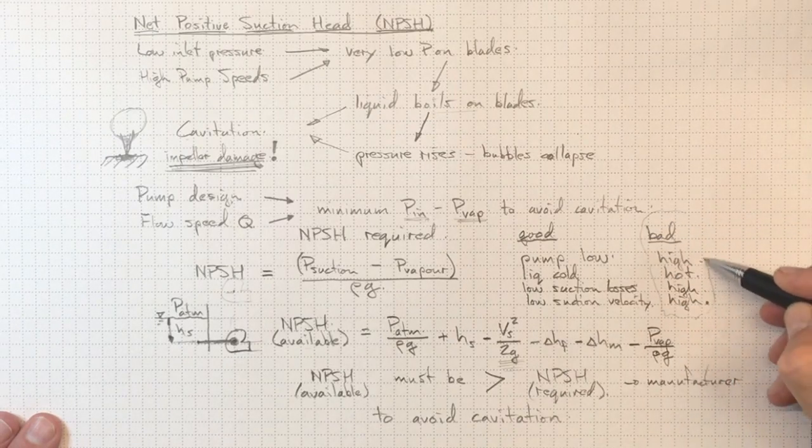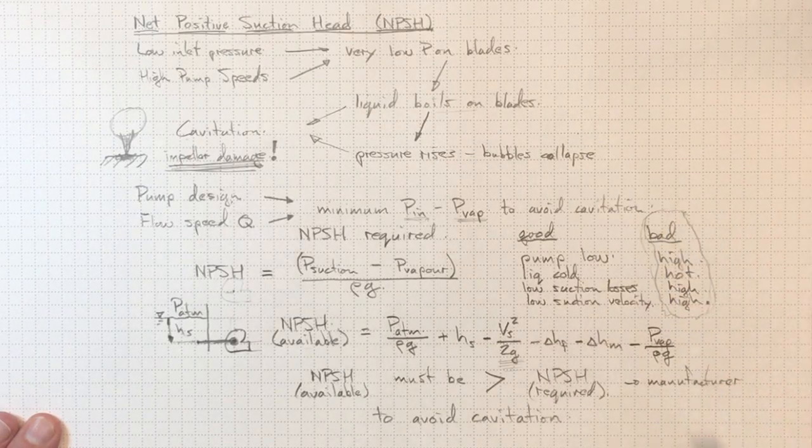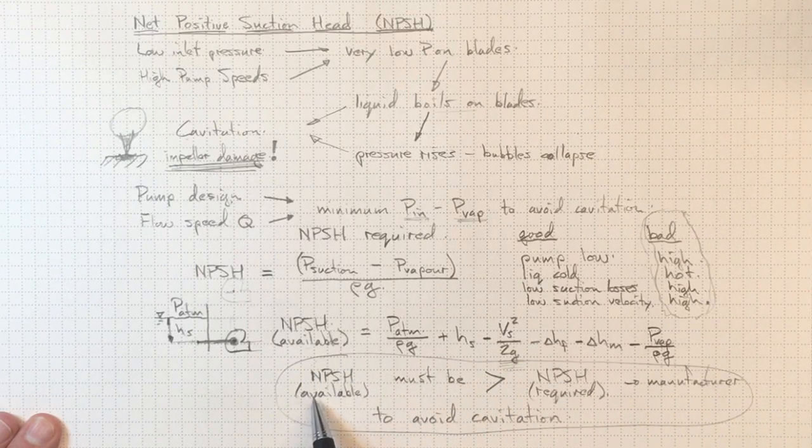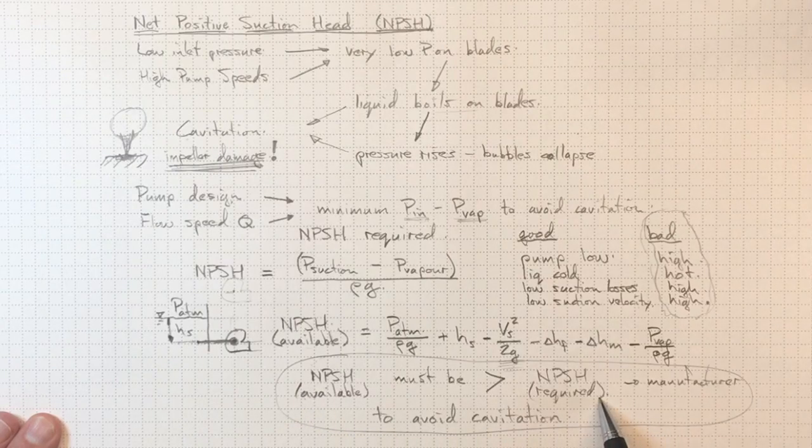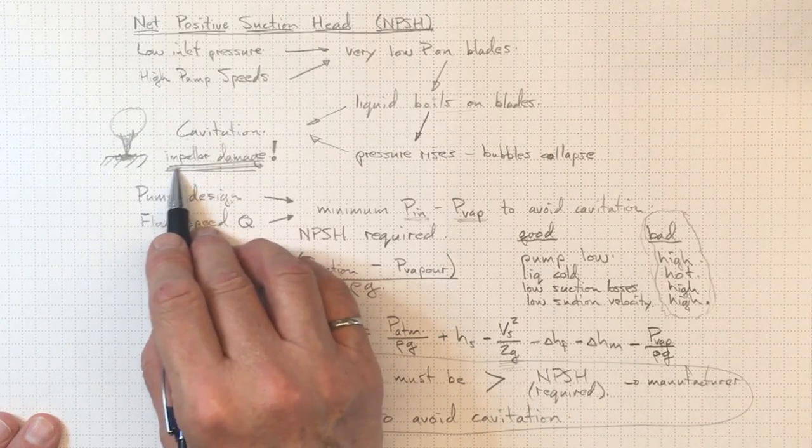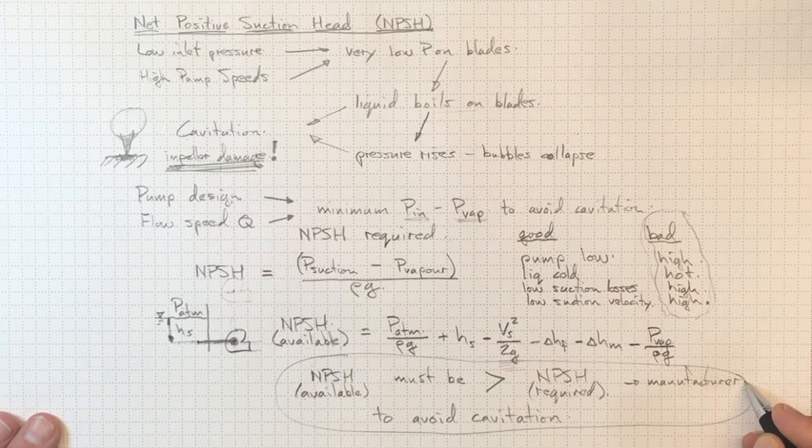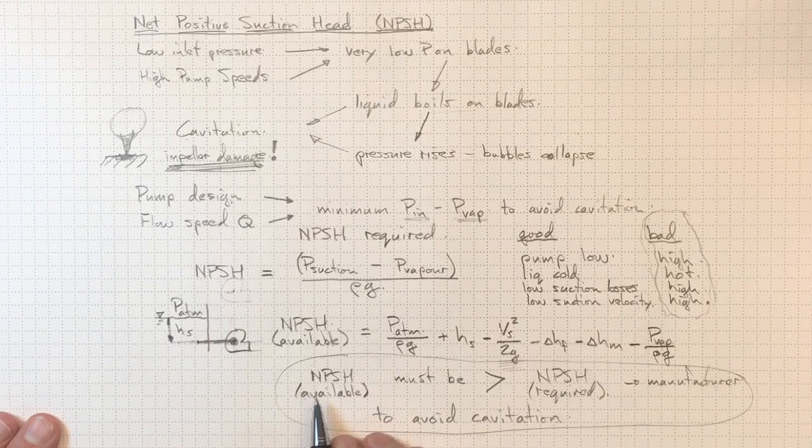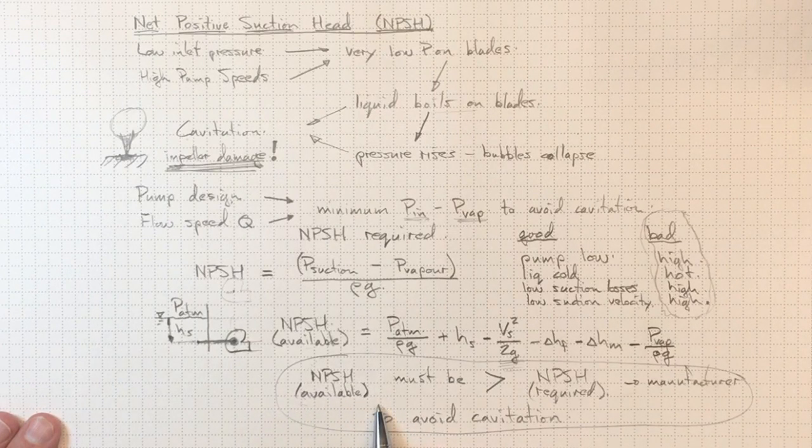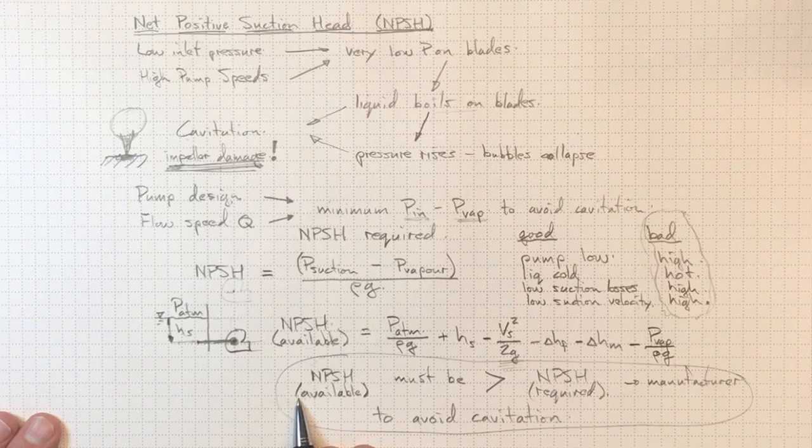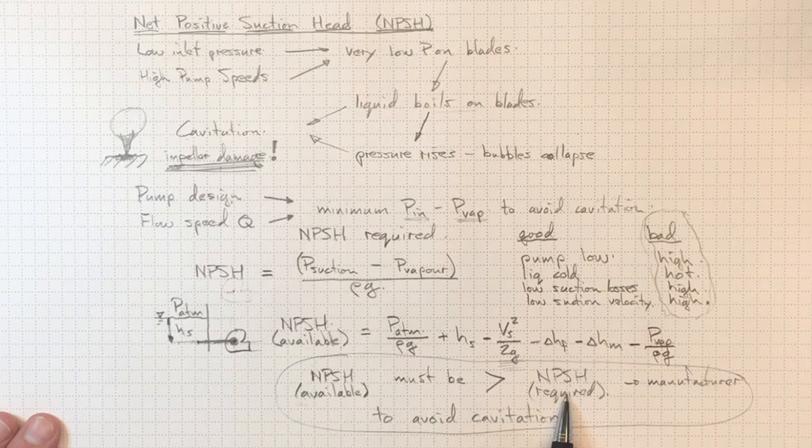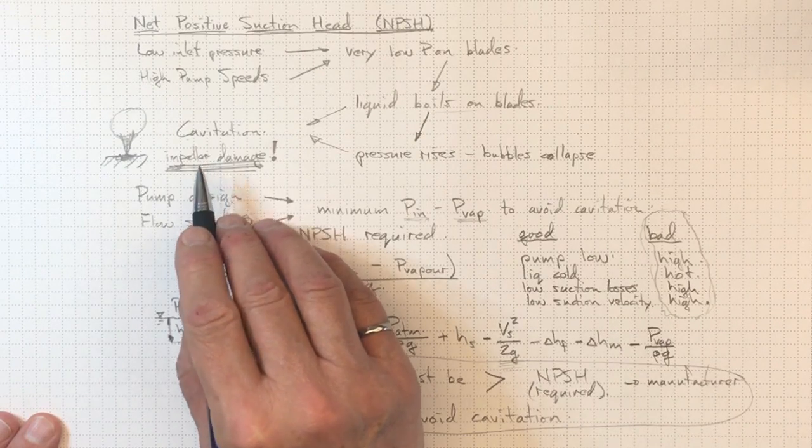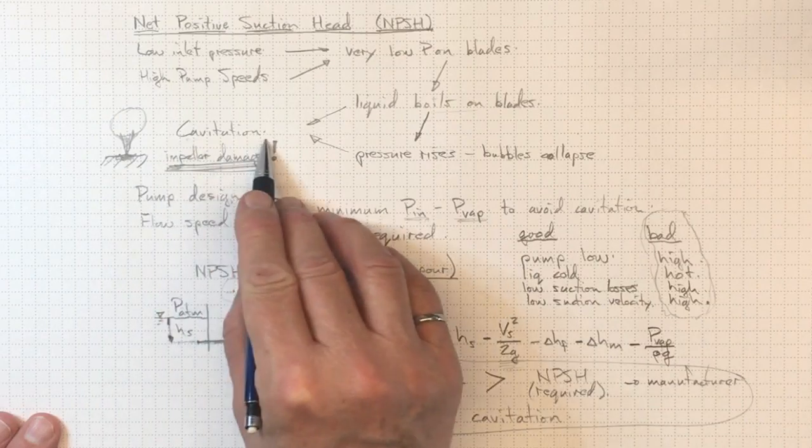Now, any of these things may turn out to be okay as long as we meet this requirement. Once we've met the requirement that we've got more NPSH available than is required, we will have no cavitation. There's no major advantage in then having more NPSH available, except as it gives you a little bit of a safety buffer. So once you've reached the NPSH available being larger than the NPSH required, you've avoided cavitation and you've met the design objectives. The key thing here is we're trying to prevent cavitation because of the damage it does.